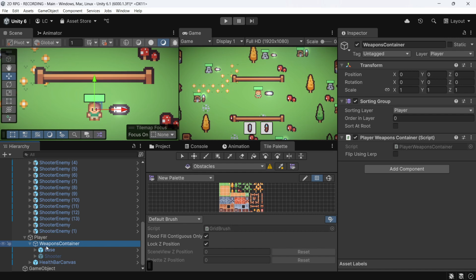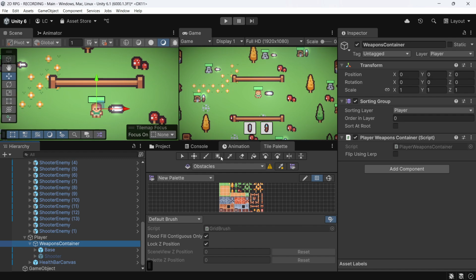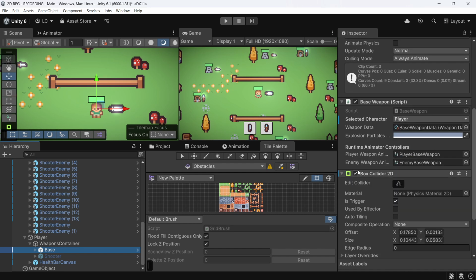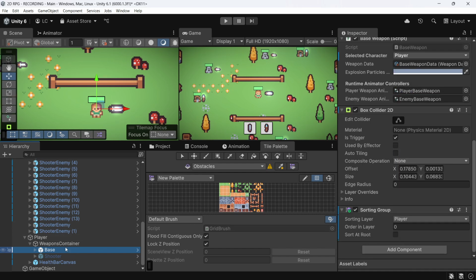In this case, we just have the weapons themselves, of course, with their own logic. For example, here the base has its own animator, its own collision, and so you can see the hierarchy does not extend as much as it would do with Godot.